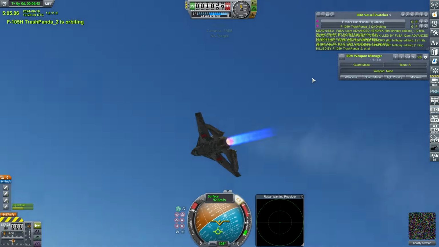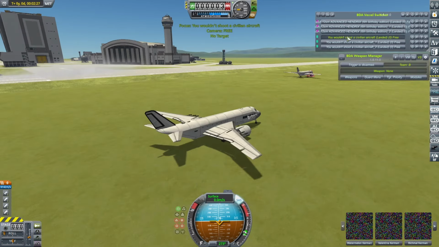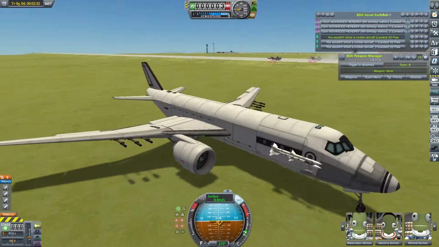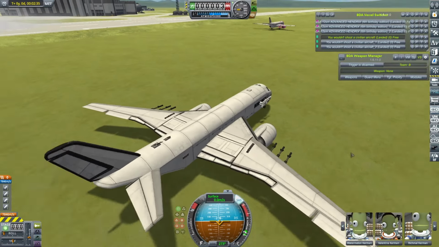Okay, let's move on. So rotating the craft, we get the Advanced Hendrix on Team A, and I said last time about made the weapons thing clear. I also thought I made it clear that I wanted a fighter, but no, Jeb brought me the "you wouldn't shoot a civilian aircraft." So we have a 737-esque howitzer fighter. Missiles and everything, and countermeasures.